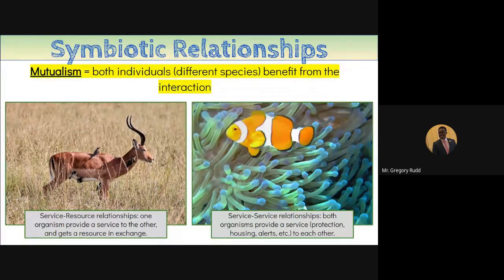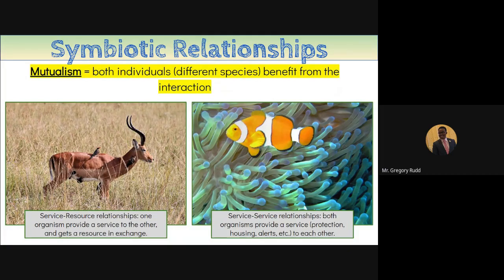So there's your definition. Make sure you get that copied down, the definition of mutualism. In the meantime, I'll discuss these examples that we have images of on the screen. So in that first image, we see a red-billed oxpecker. That's the mammal with the ornate antlers on its head. And if you look closely, you can see not just one, but what appears to be four different.